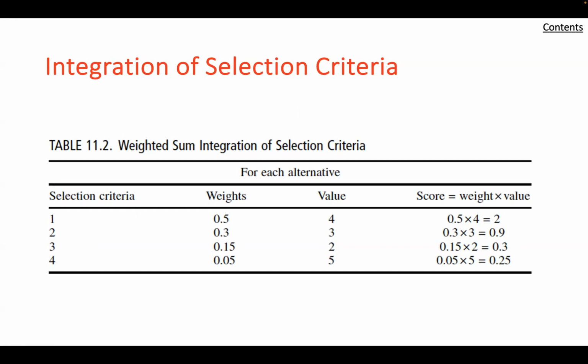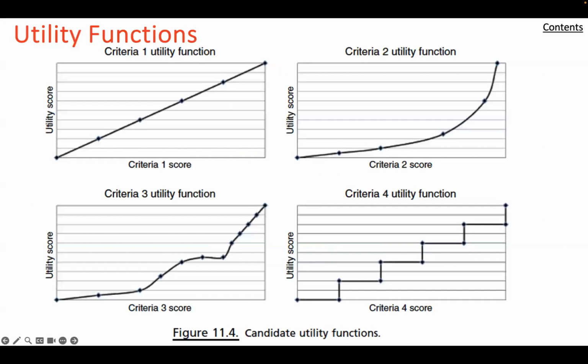The score assigned to the contribution of a given criteria to a specific candidate is a product of the weight assigned to the criteria and the assigned effectiveness value of the candidate in meeting the criteria. So an example is shown in this table. You can just get a chance to look at that. And so here we're getting a chance to get some perspective on what that would mean.